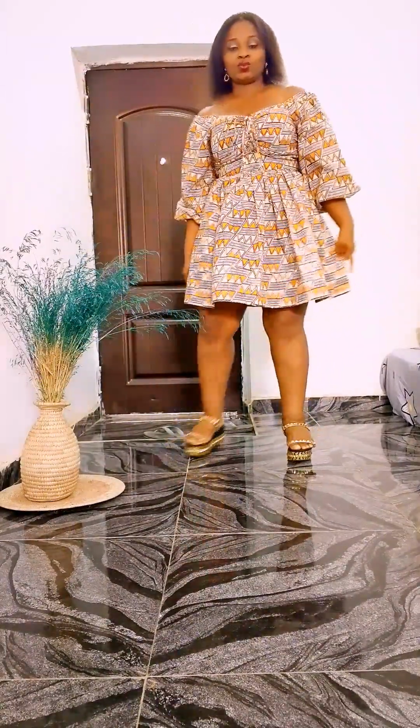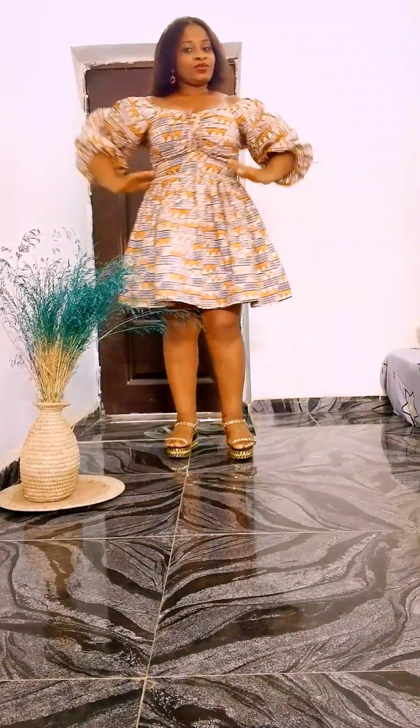Let's make this beautiful flake gown, a milkmaid kind of dress. I know you love it.